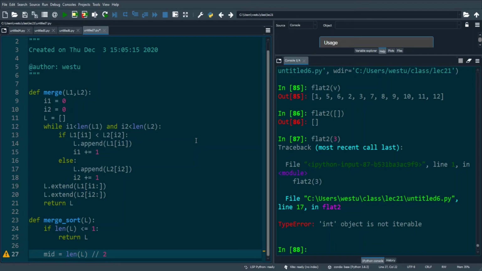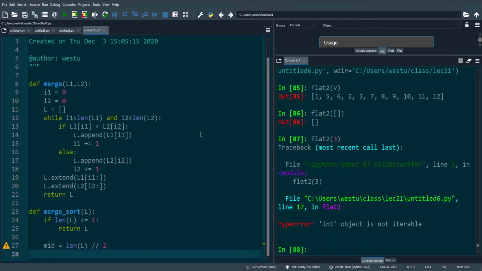And now that is going to divide our list into 2 equally sized lists. And we know that if we sort each of those equally sized, or approximately equally sized, lists, then we know we can pull them back together again using the merge to get a full size list. And that would be exactly what we want. So how would we go about doing that? Well, we know we have a sort routine.